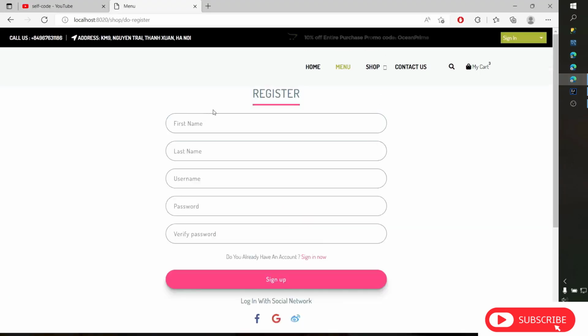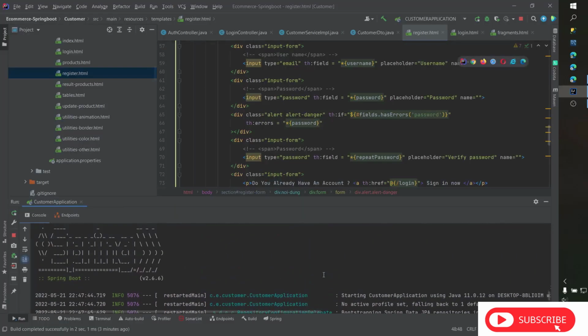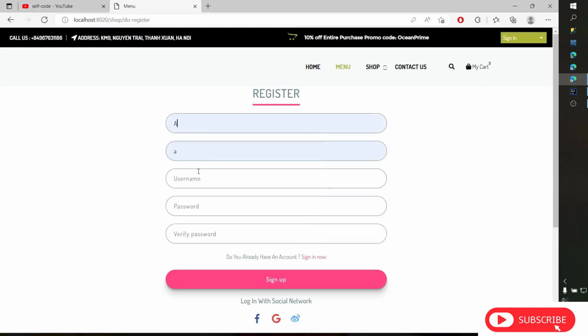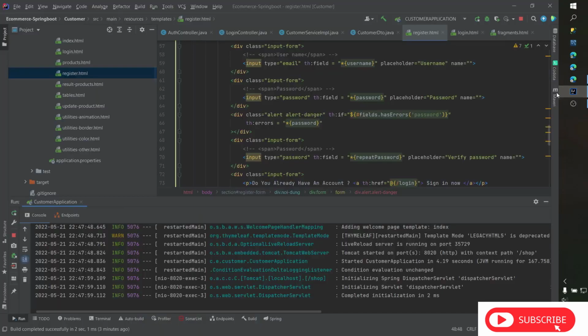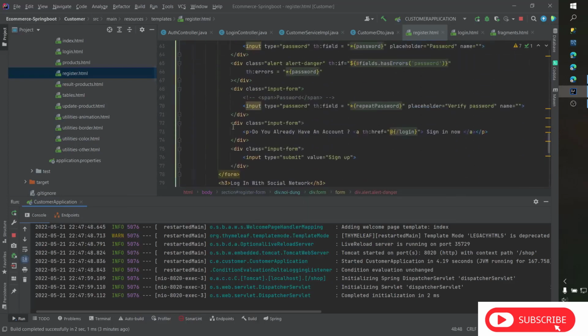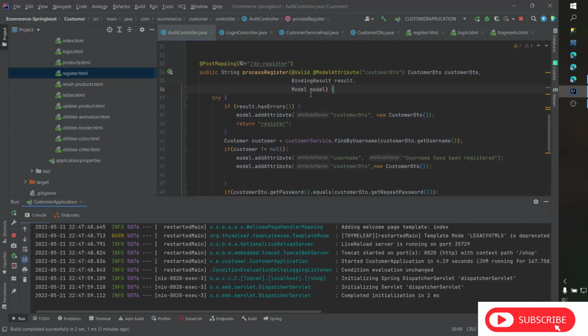So why not do the register? So do the register. So if the result does not have error, so we return the register.